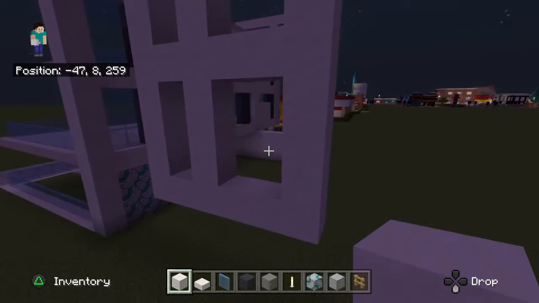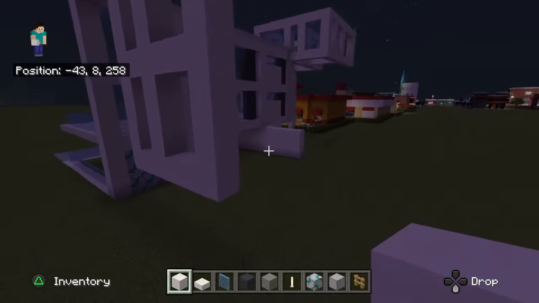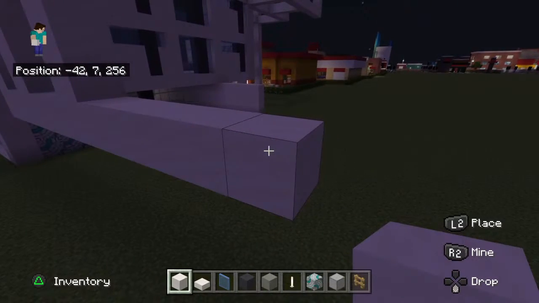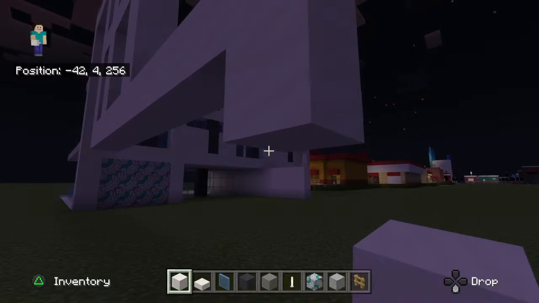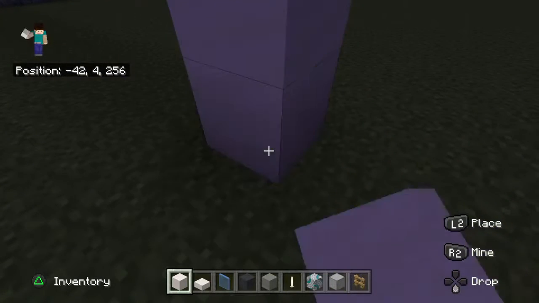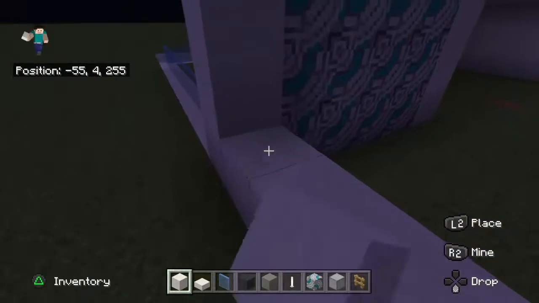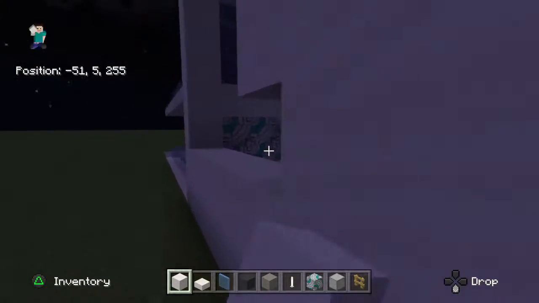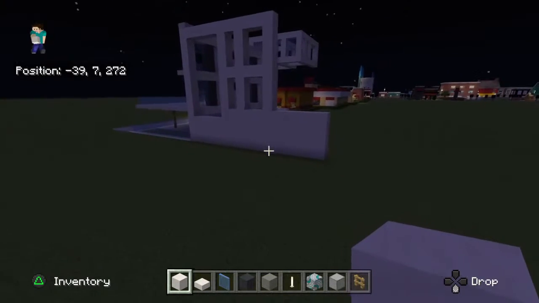So we then want to extend the hotel backwards by a further 5 rows. 1, 2, 3, 4, 5. You'll notice that hits the boundary if you've made it. The rest of this portion of the hotel, not including these holes, I've got to get into the habit of saying that. The holes here that we have made are window frames, so they can be filled in using glass. They basically just look into a hallway.